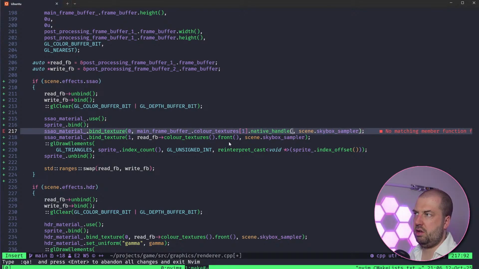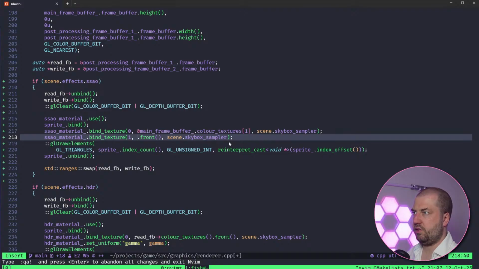No, not native handle, sorry, just the texture. Maybe the address of it? There you go. That's not terrifying code at all.